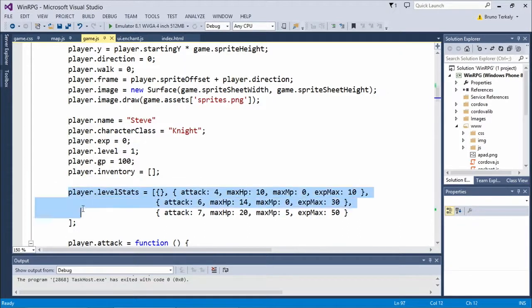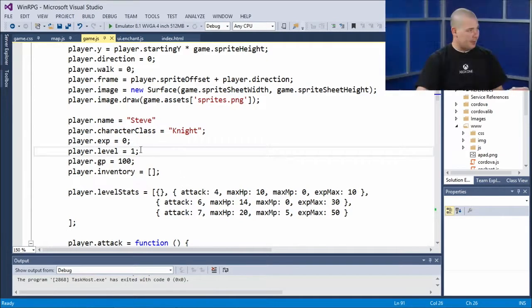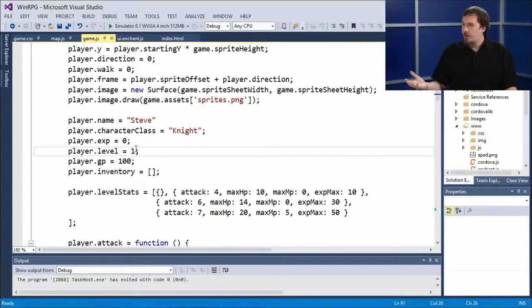So these we'll use later on, but they're still stats that we're going to want to show. I've just shown where they are and where we're putting them in the player. You want to know what class you are. We've got the character class there. You're going to want to know how much XP you have, what level you're at, and probably how much money you have and what you're carrying around with you. Those are all your progress indicators, so you want to see those things so you know where you stand in the game.